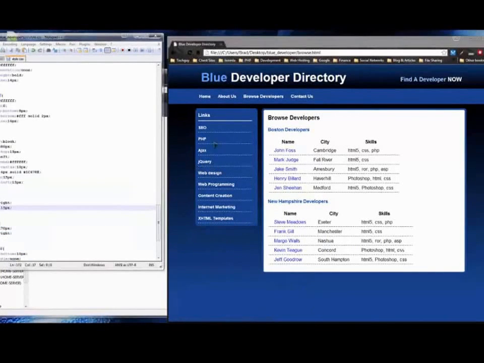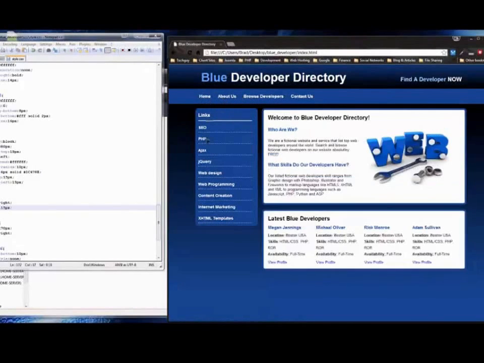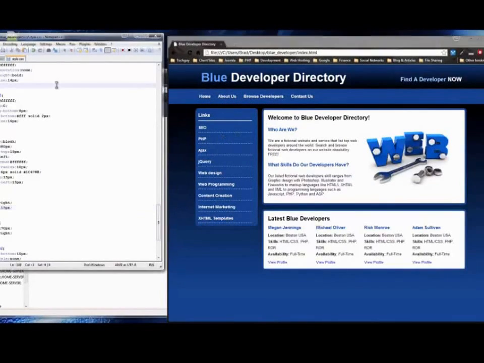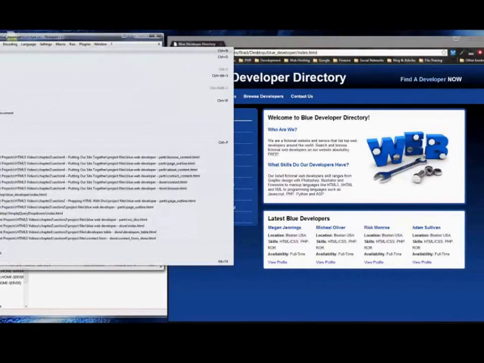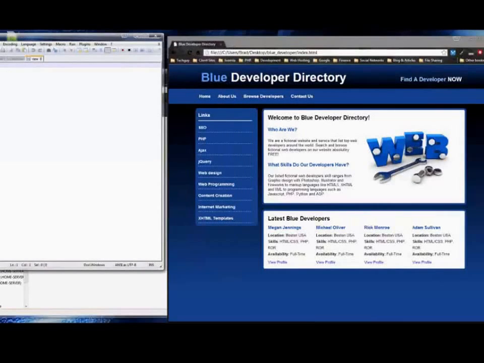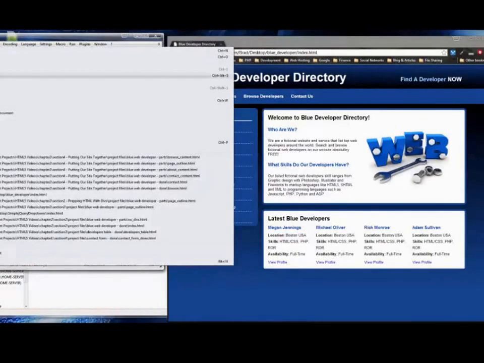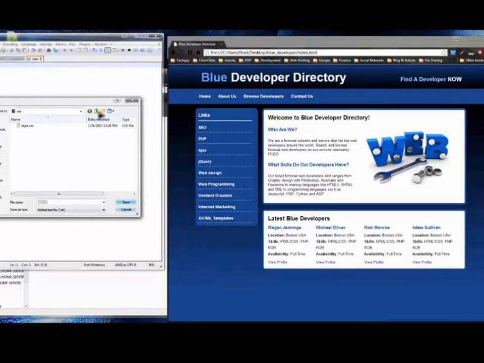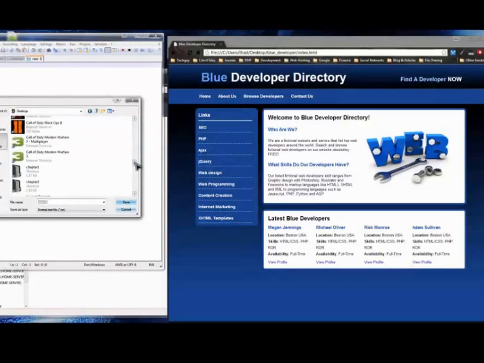So the last thing we need to do now is to create our contact page. We have the developer table, we have the about page, the home page. So now just open a new file, create a new file, and save it wherever you've been doing the project, wherever your files are, whether it's in the actual project files structure that came with the video, or wherever you're doing it.